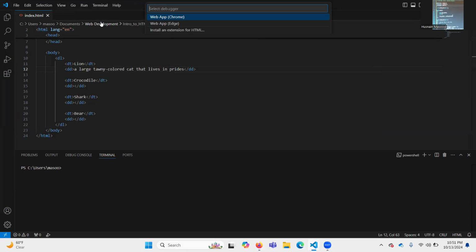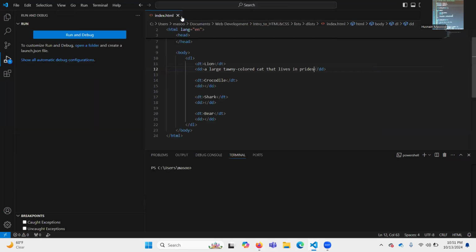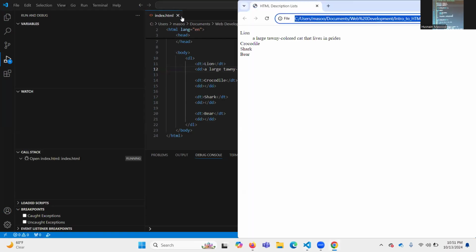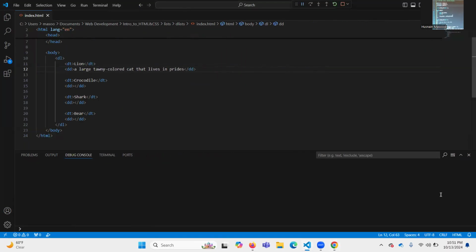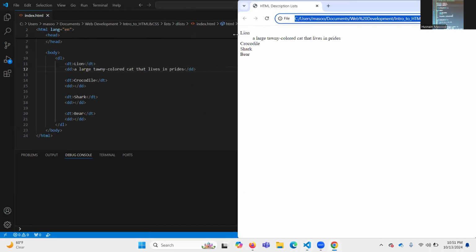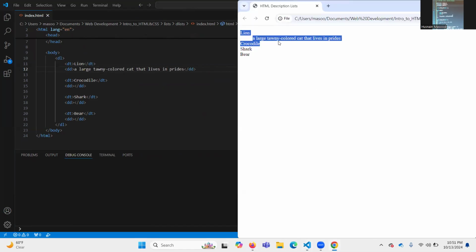Let's run it and see how it comes out. So there we have it: a lion, a large, tawny colored cat that lives in prides.